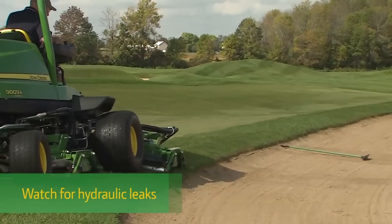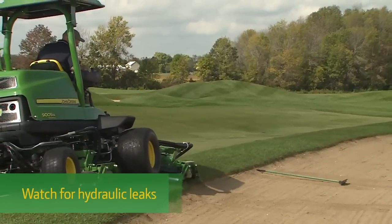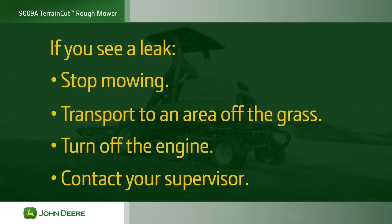It's important to watch for hydraulic leaks. Hot hydraulic oil will kill the grass. If you see a leak, stop mowing and transport off the grass. Turn off the engine and contact your supervisor.